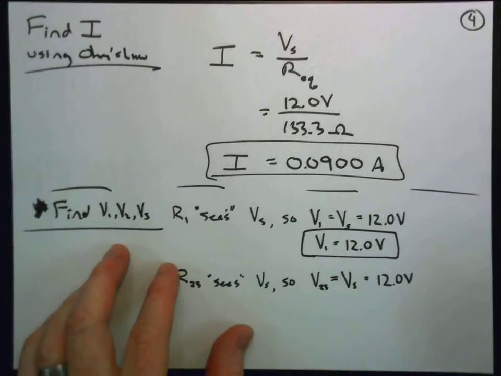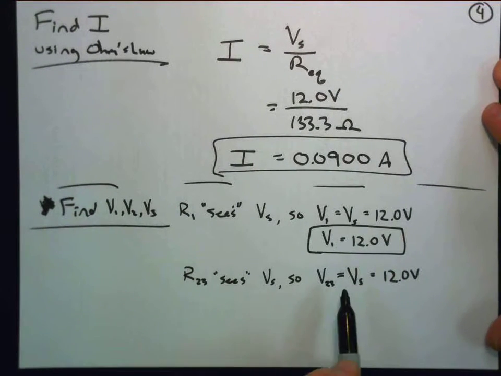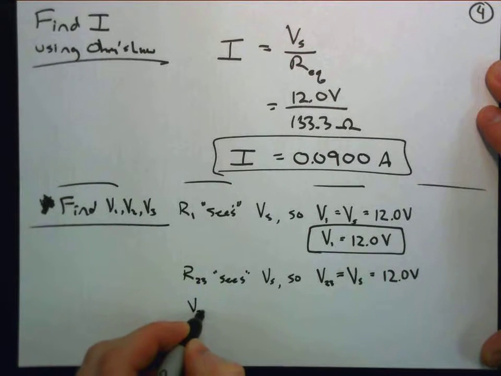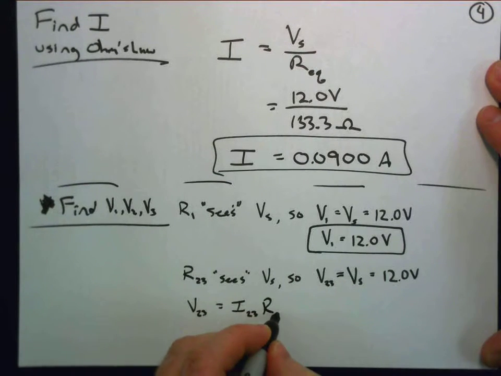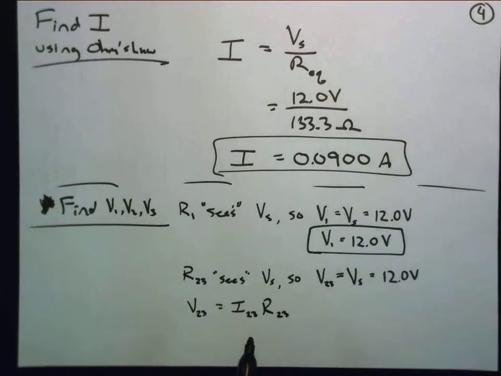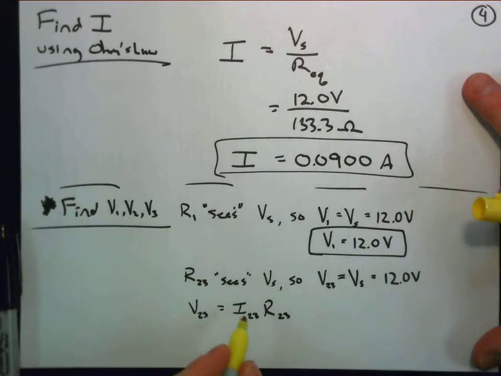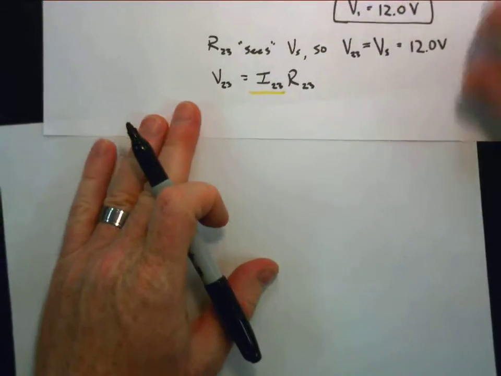Okay, moving on. This is not the answer I'm looking for, but what I know is that Ohm's Law says the voltage across 2,3 is equal to the current through 2,3 times the resistance of 2,3. Okay, what I'm going to have to do is rearrange this and find the current through 2,3, because I know the voltage drop and I know the resistance. So I can actually look for this guy. That's helpful. You'll see why. I'm going to go to a new page.